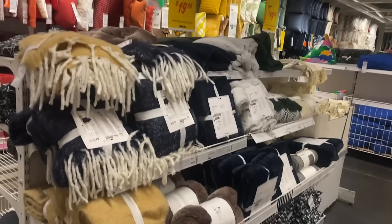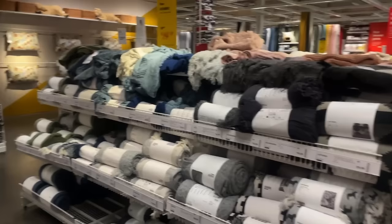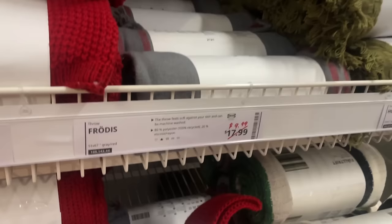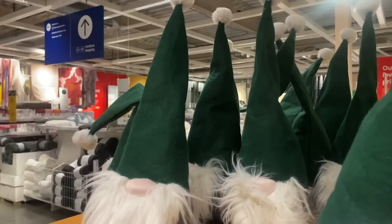I'm loving all the fur. Let me show you this blanket - it's like 50% off, originally $59.99 and now $29.99. It would look great if you have grays in your home. While we're in the throw section, this is a really great way to cozy up your home for the holidays - finding a fun throw blanket that matches your decor. They've got a ton of options and they're usually pretty affordable. Look at this Christmas red knit one - isn't that so cute? It's $24.99, that's a good price.